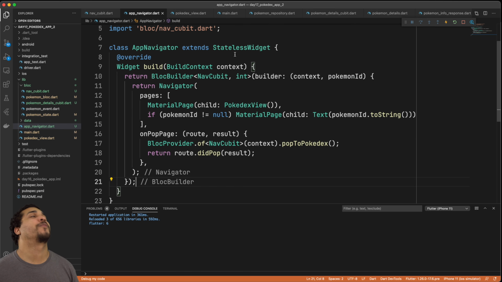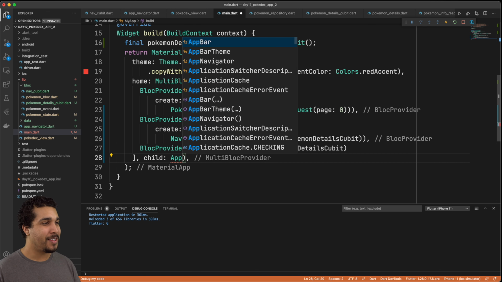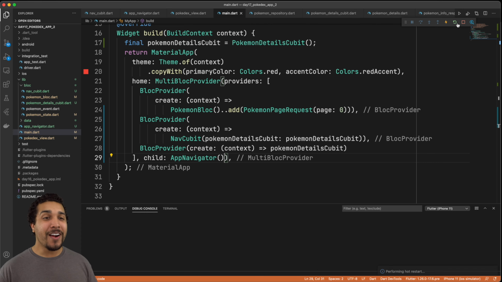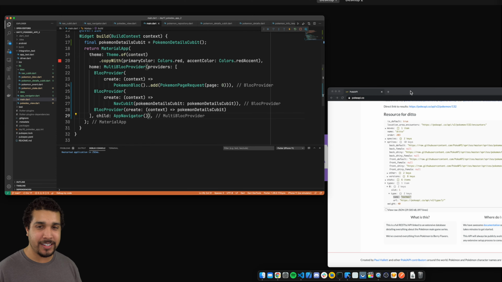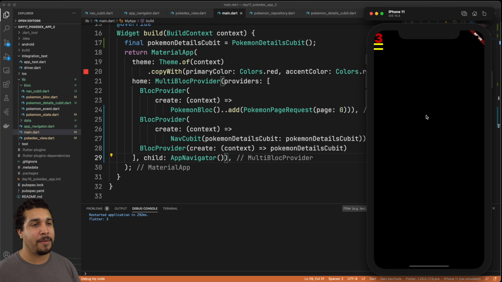And oh man, why did I do that again? Do you know the problem? I know the problem's right here. Oh my God. So dumb. App navigator, like so. It's not going to work if you're not going to make it work. Silly. All right, let's tap it one more time. And bam, there it is.